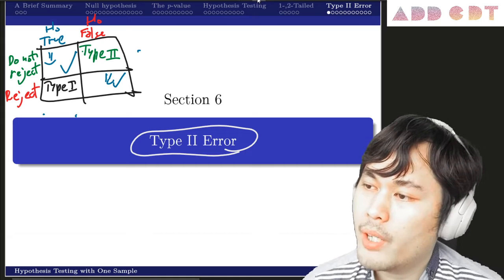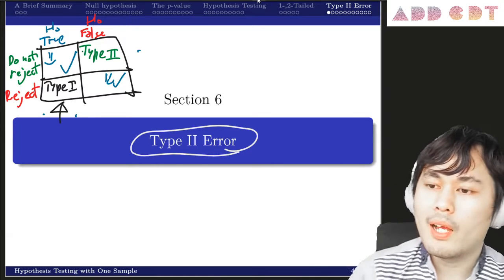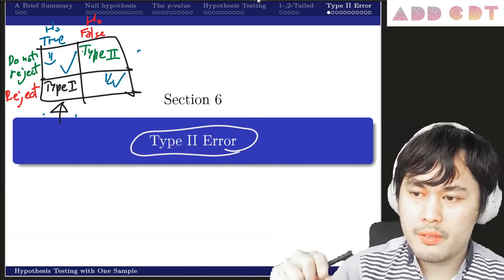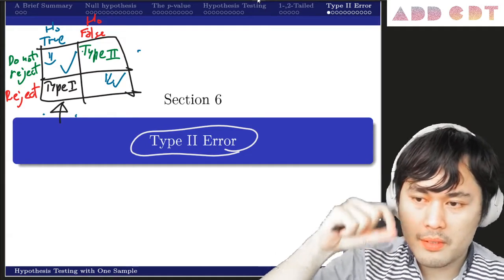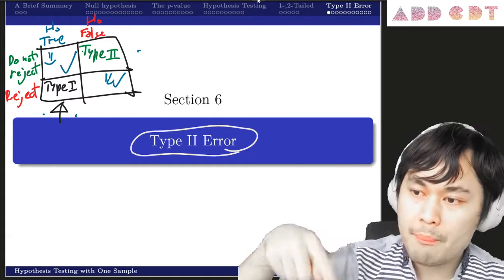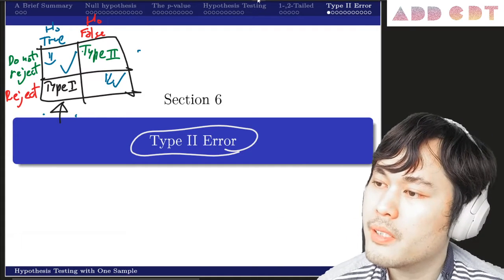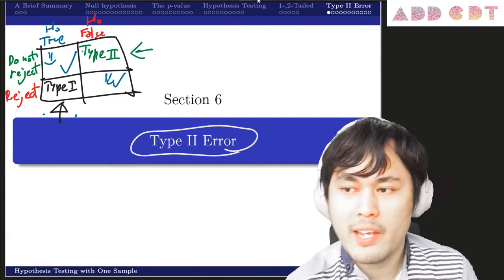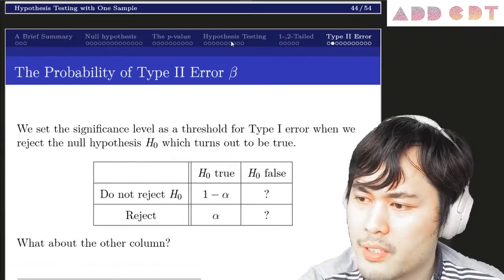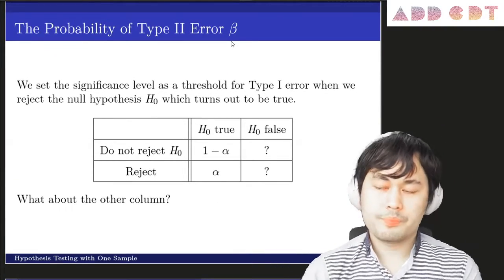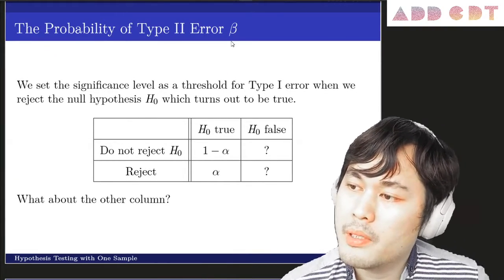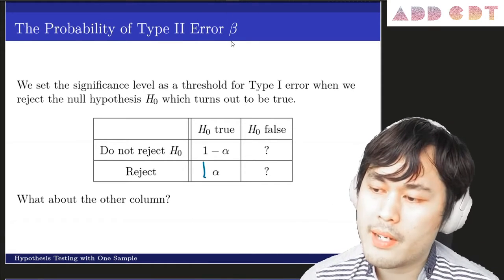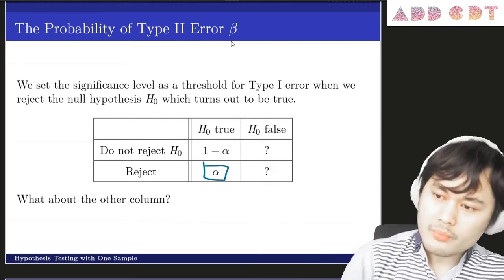So now we have talked about how to minimize that, how to get the value, and set up a policy so that we adjust the type 1 error here. But now we are going to look at this sibling, the type 2 error. And this is a little bit more difficult part. So now we have this table. The reason we put the alpha, the significance level, at the beginning is that this part is the error that we want to minimize.